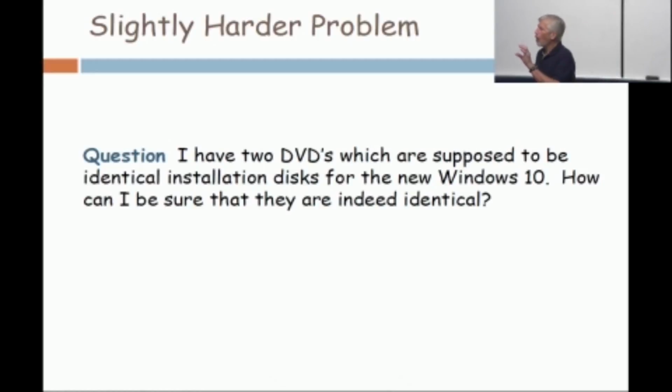Okay. What fairly advanced computer science topic are we beginning to address right here? The notion of a hash. You've heard of things like MD5 sums and SHA-1 sums, and now SHA-256 and even SHA-512 sums. These are methods that hash a huge file down into a little string. They're not exact. They work in a probabilistic setting.